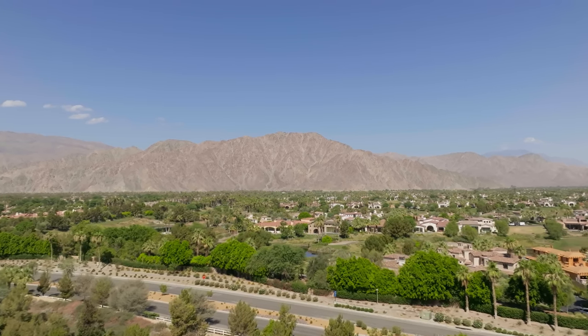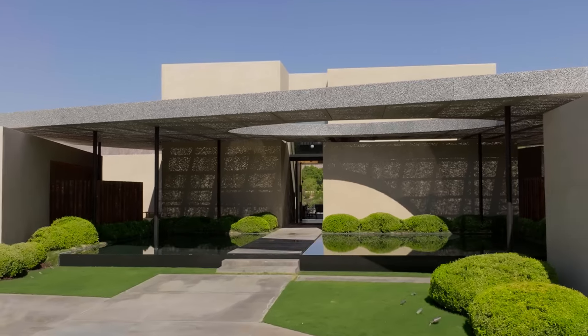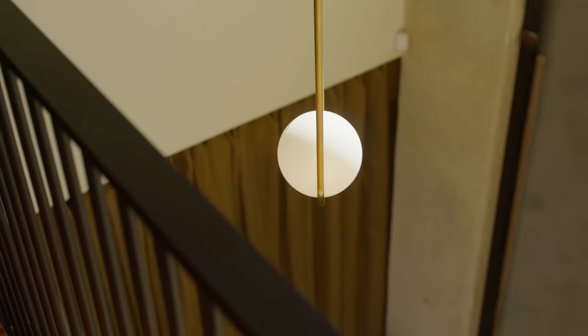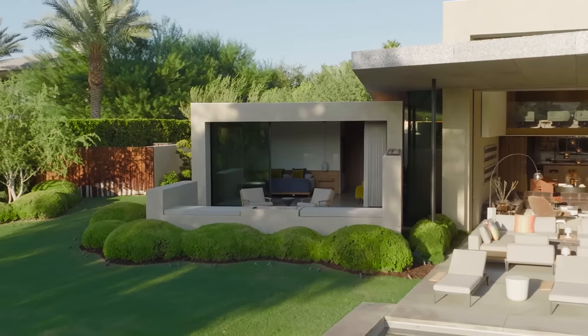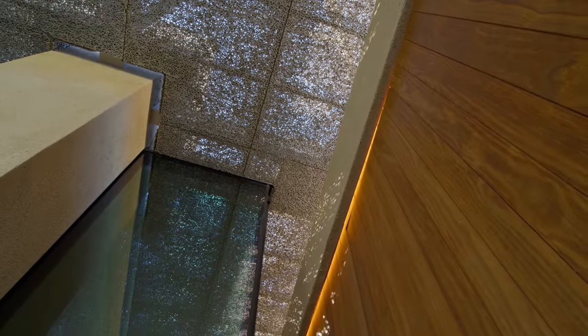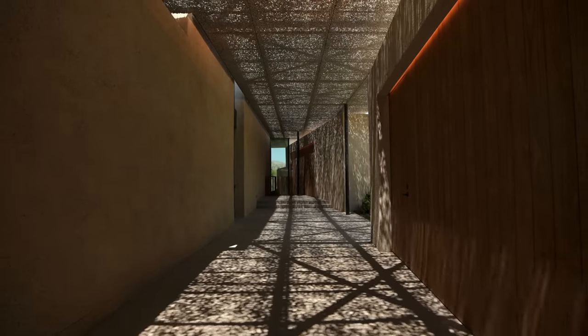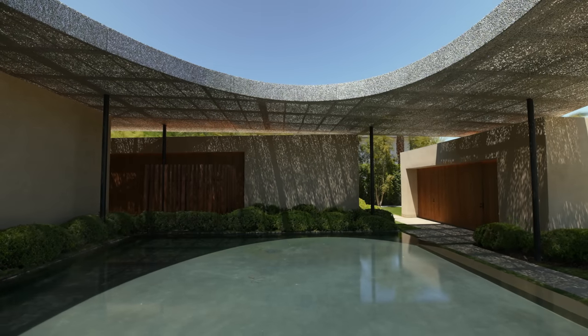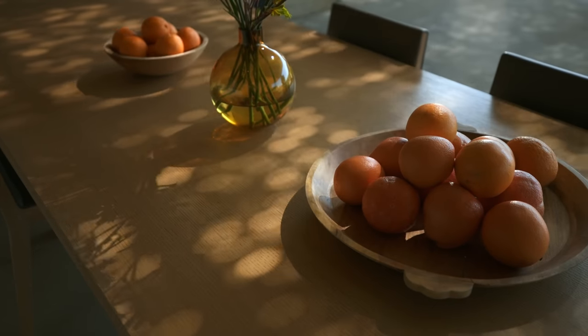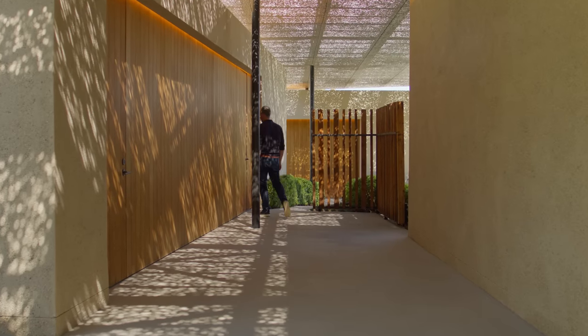Our client really enjoys having lots of friends over. To make that happen, we created this idea of a boutique hotel — a central gathering space flanked by twin primary suites and twin guest casitas. They're linked underneath a continuous canopy that provides exactly the kind of dappled organic light that changes throughout the day, even minute by minute. It was very important to us that you actually have this feeling of walking outside to go to your own bedroom or casita.